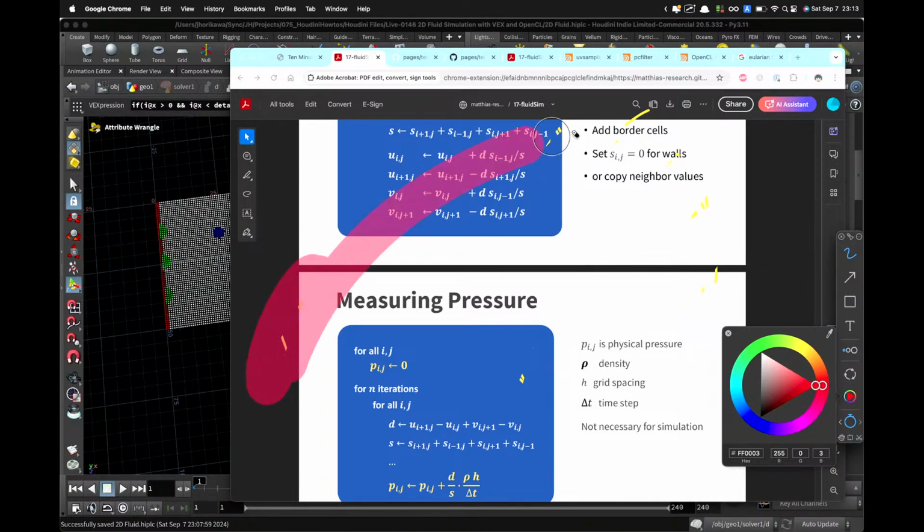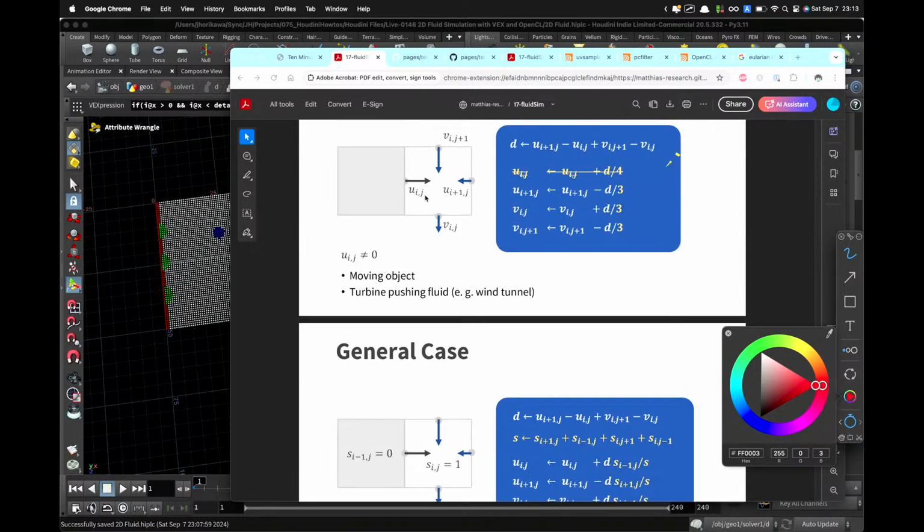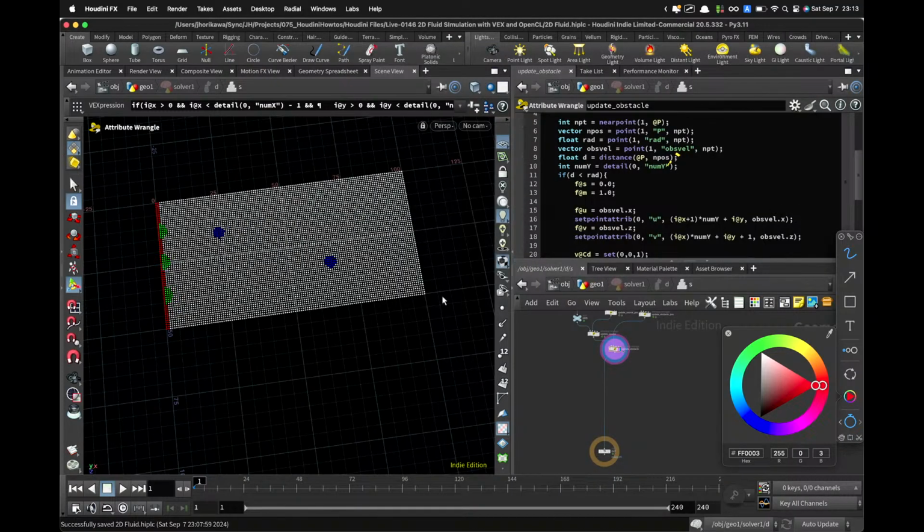But since VEX can do shader-like multi-threaded calculations, we're going to use this odd-even Gauss-Seidel method instead. Okay, so let's try to implement these parts first of all using VEX.